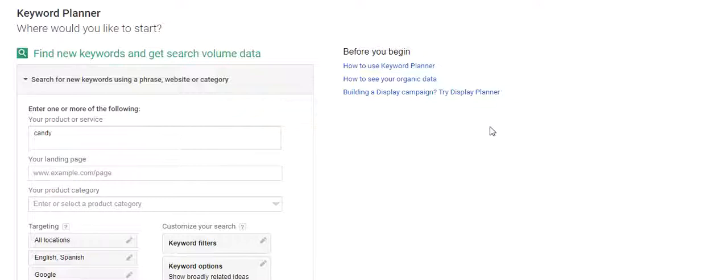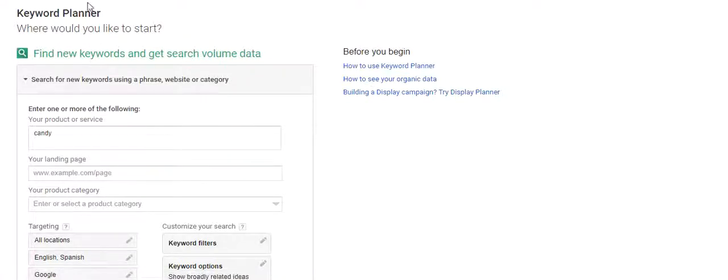So what I want to do is cover how I actually do that. Now, of course, as you know, my business is in the food business. So what I'm going to show you is an example of food-related keywords and categories. But if you're selling clothing, or collectibles, or books, or anything of that sort, this can also be used. You just have to brainstorm and think to yourself, what kind of keywords will my customers type into the search box when they are on eBay. So let me get to it.